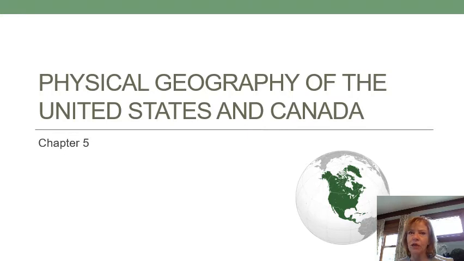I'm also planning on creating a worksheet where you identify certain areas of landforms, like regions within the United States and Canada. So let's go ahead and get started. We are starting on Chapter 5. Here we're talking about the physical geography of the United States and Canada. Very beautiful place on Earth.